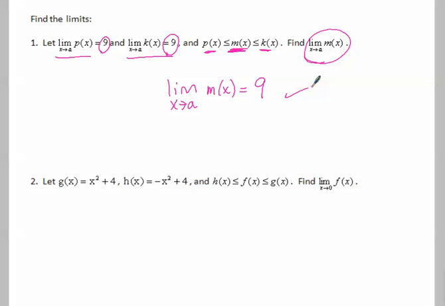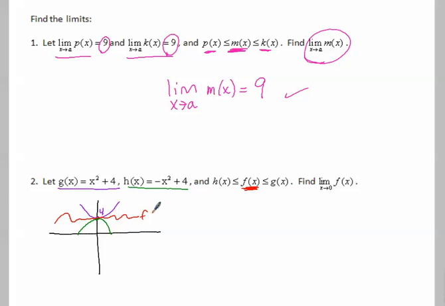No biggie. Here, I don't actually give you the limits, but I give you the functions. If you do a quick picture, g of x, x squared plus 4, as we know that awesome parabola with a vertex up 4 units from the x-axis. H of x, also parabola, opens down with its vertex up there, 4 units above the x-axis. Well, I'm not told what f of x is except that it's squeezed between those two. F of x can be anything in here. I don't know, but it has to be between them.